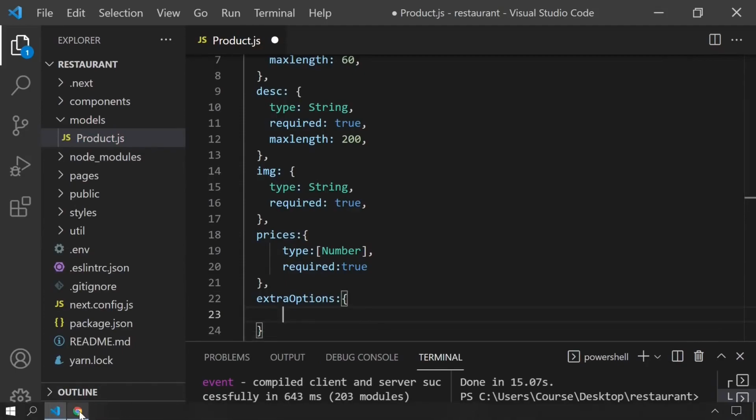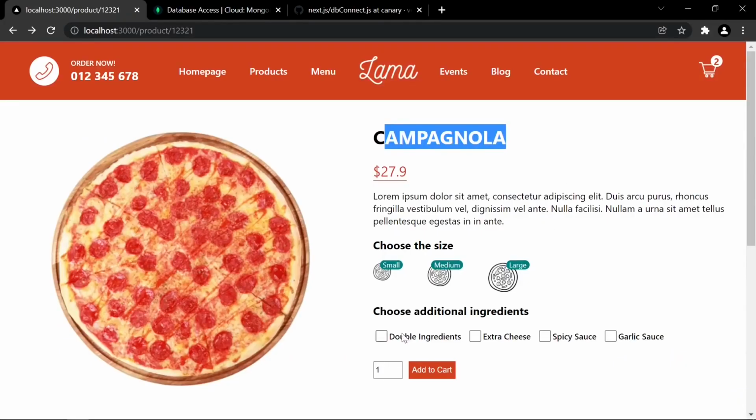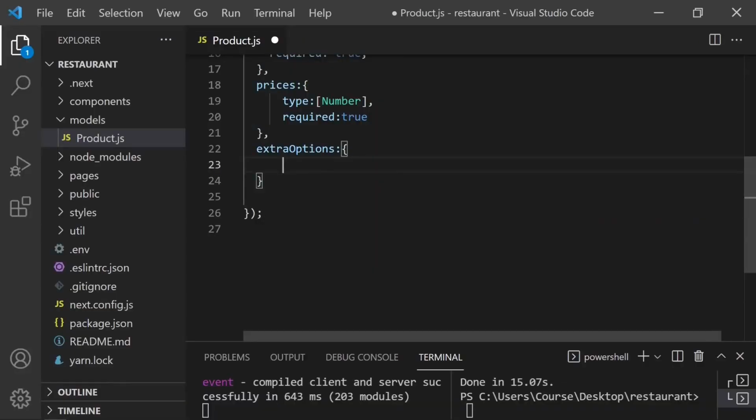Let's check here what we are going to need. As you can see, we are going to have a text here. But when we click this button, in the previous lesson, we didn't increase this number. But in this tutorial, we are going to do that. So basically, we are going to have a text here and its price. We are going to have an array again, but it's going to include some objects.